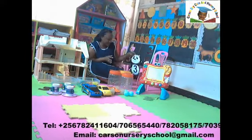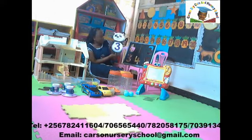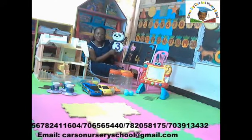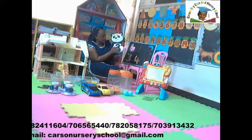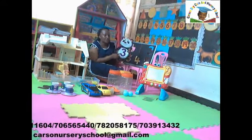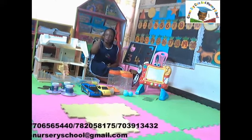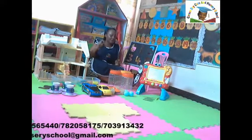Lovely. Yes, our emphasis is our number 3. Do you see my bear? Well dressed in number 3. When we are writing number 3, we write a curve facing forward and another curve facing forward. Let's try it, all of us. Let's have our pointers up. We are going to write number 3 in the air. A curve facing forward and another curve facing forward. That is our number 3.